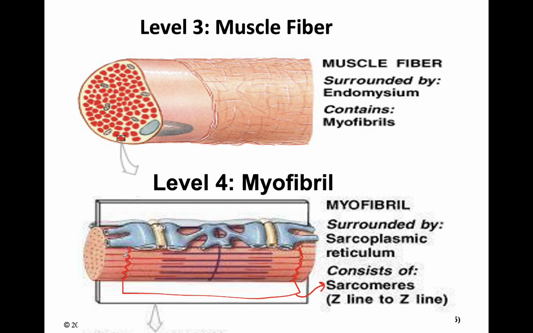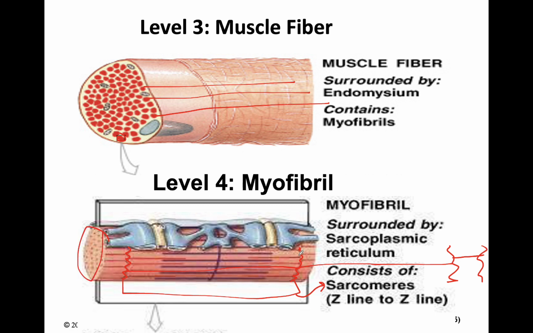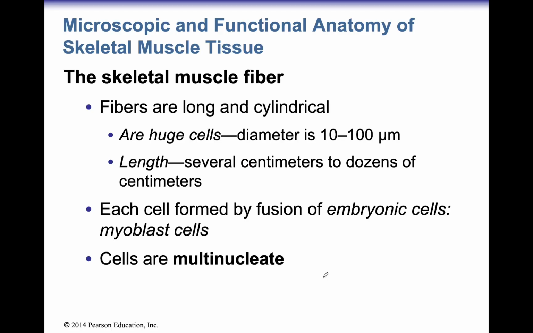There are hundreds of sarcomeres back to back. So there's this one. There's going to be a neighboring one to another zigzag line. There'll be another one to another zigzag line. Those continuous units are each called sarcomeres, and they run lengthwise in the muscle fiber. So each myofibril, which is here, is made up of continuous units called sarcomeres. We're going to really focus on this level of the anatomy today. And we're going to talk a little bit about the function, so a little bit about the physiology as well.